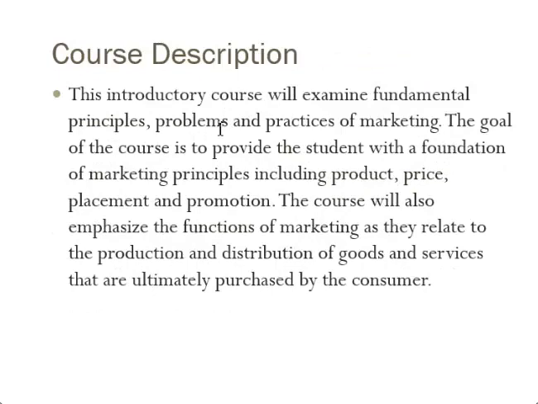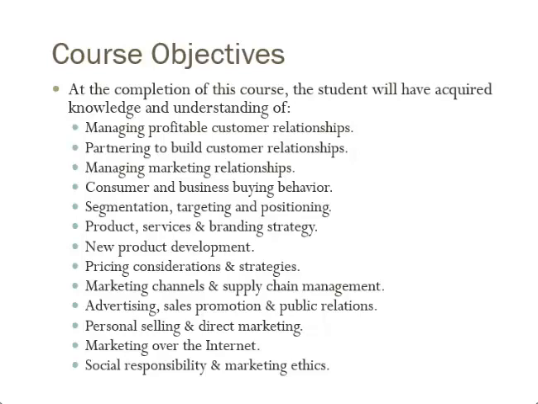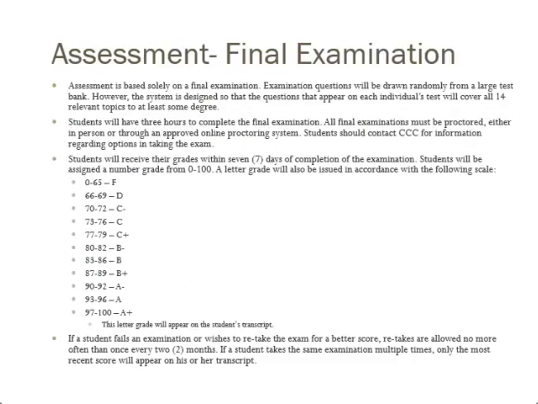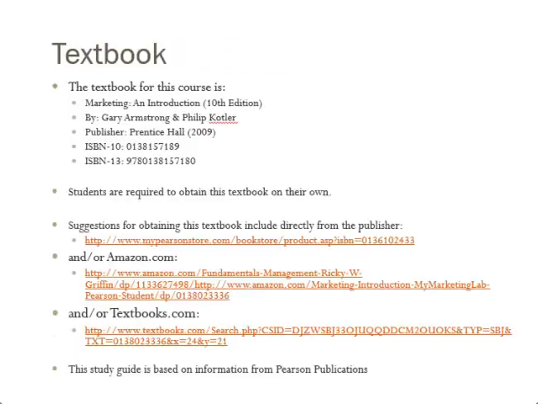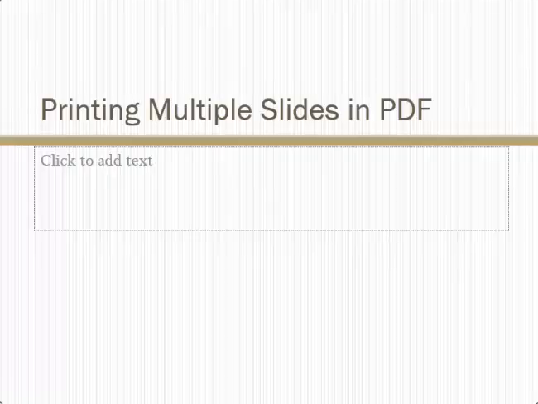It's about fundamental principles, problems, and practices of marketing, including pricing, products to be produced, materials to be produced, things like that. There are, of course, a series of course objectives. You can look at these at your leisure. It's not critical that we go on as far as that's concerned. There is a textbook that this is based on, although this crash course is designed to allow you to be able to prepare for the final exam.